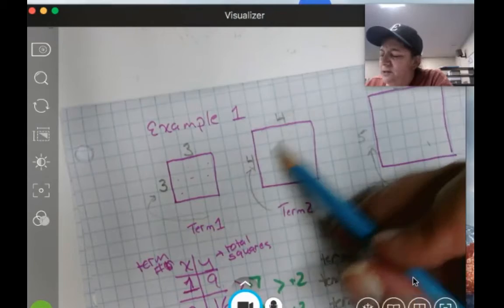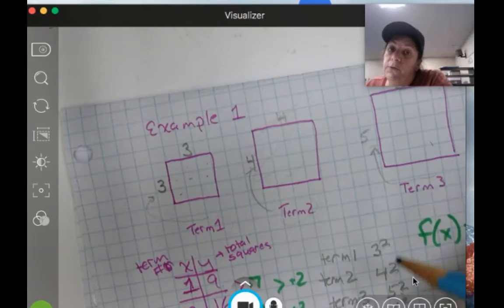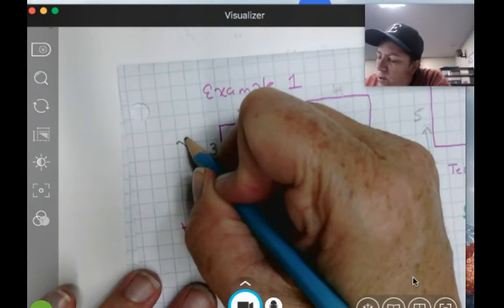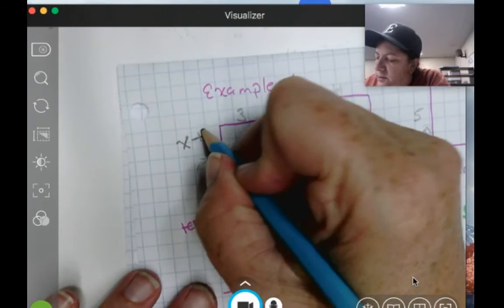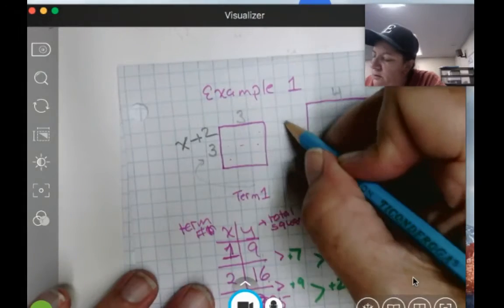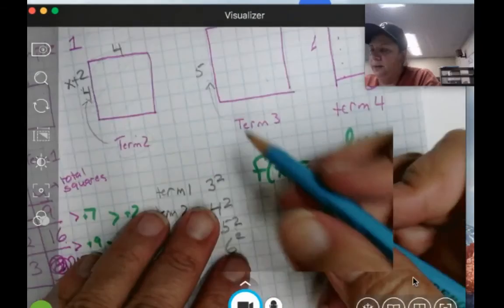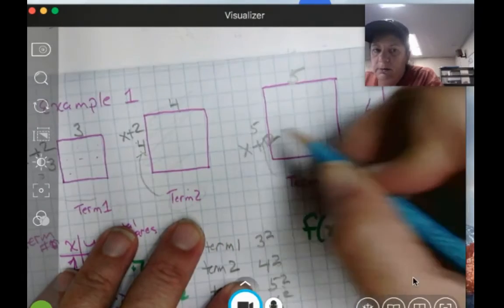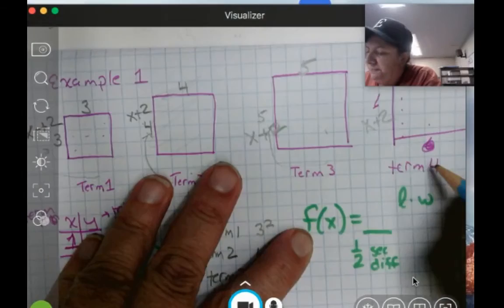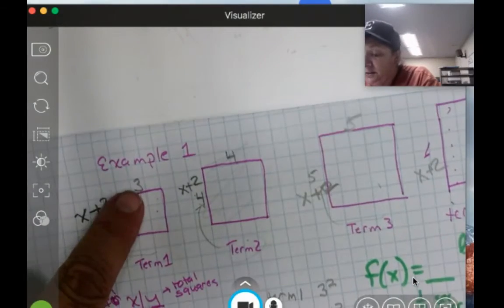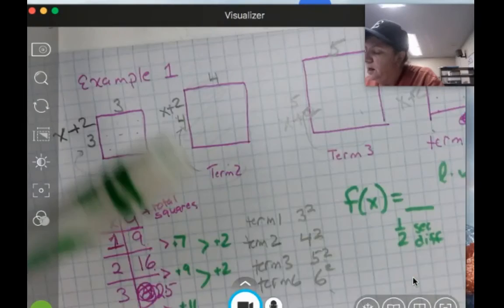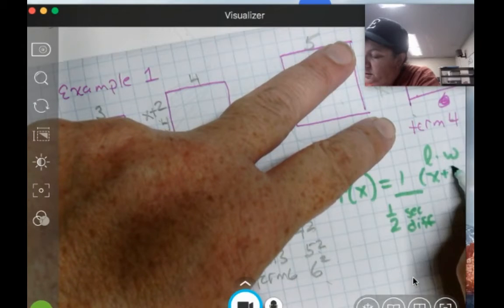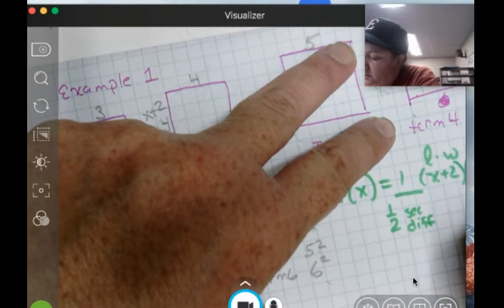By the way, I usually ignore the 2's because 2 times 2 is 4, 2 plus 2 is 4, 2 squared is 4. I'd look at the other ones. So here I could do 1 plus 2, right? Or x plus 2. 1 plus 2 is 3. Does that work here? Yeah. 2 plus 2 is 4. Does that work here? Yeah. x plus 2, 3 plus 2 is 5. Does it work here? Yes. 4 plus 2 is 6. And then the top is the same, right? Because it's the same number. So that means that our equation, that's a 1, but you don't even have to write it, is x plus 2 for the side, x plus 2 for the other side.